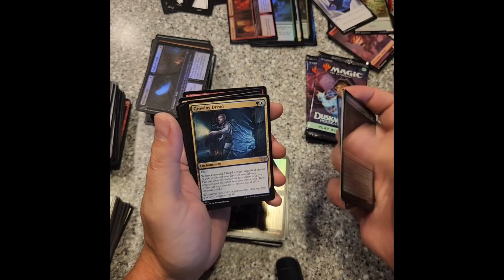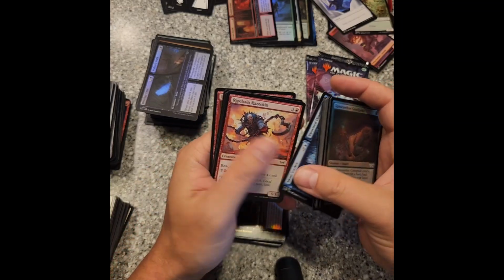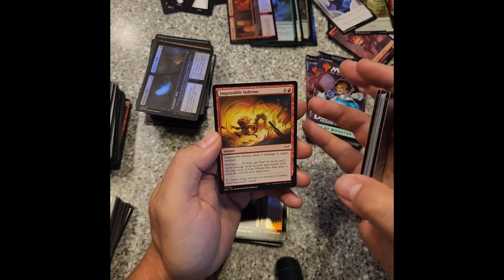Paranormal Analyst. Analyst? Yeah, Analyst. Growing Dread. Say Its Name. Final Vengeance. Meat Locker. Drowned Diner. Rip, Chain Razorkin. Hardened Escort. Terramorphic Expanse. And any possible Inferno.